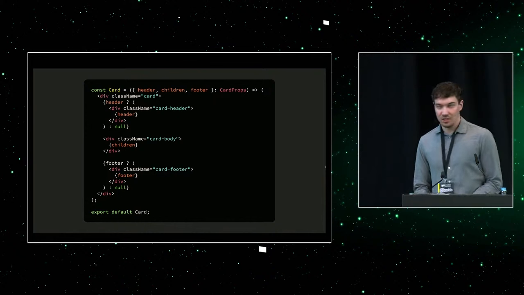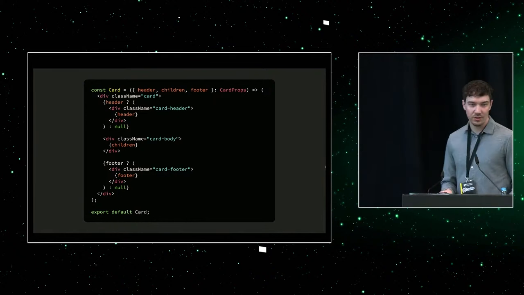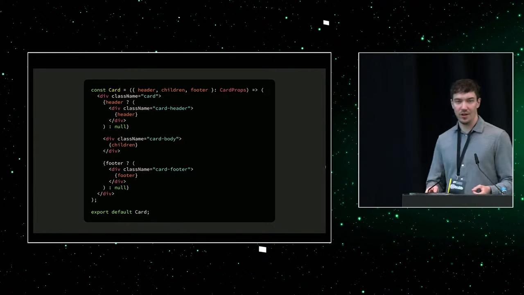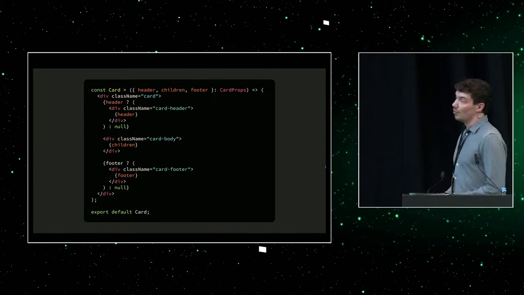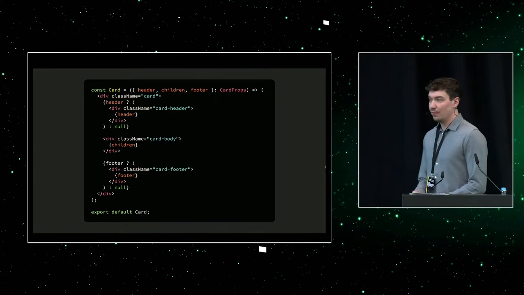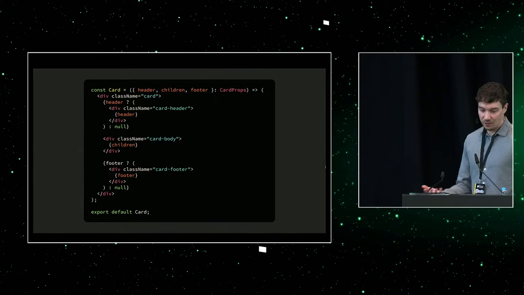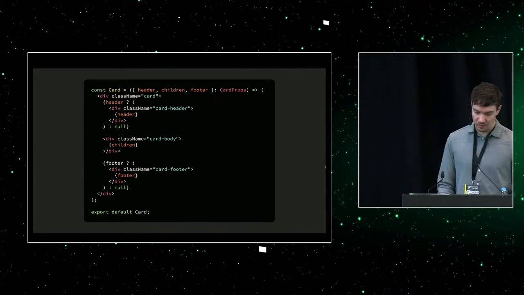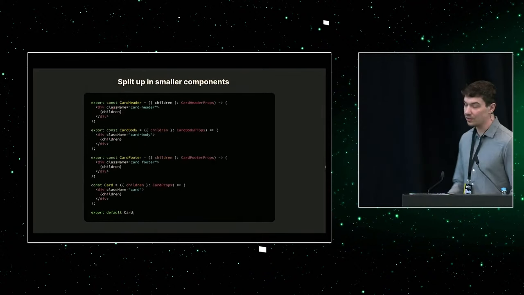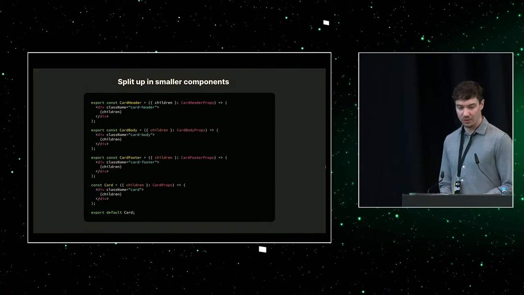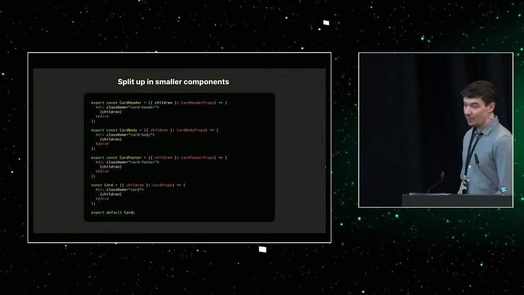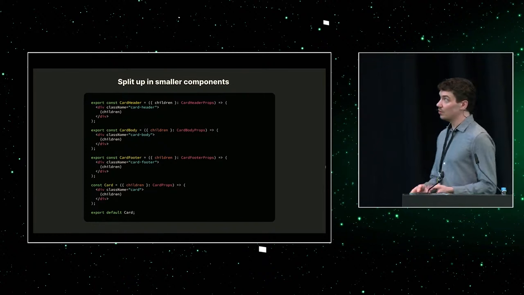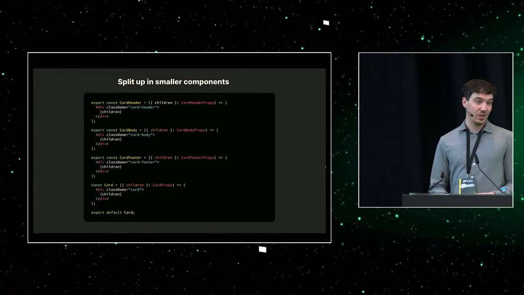And this is maybe a small footprint of code, and you can think, yeah, we can just remove it, right? But imagine you have a larger code base where you have multiple of these components with dead code. Every time you bundle this, you will include this dead code. So to fix this, we can split up this component into smaller components. And because we place the word export before it, we're basically creating multiple modules, and this can be tree shaken.